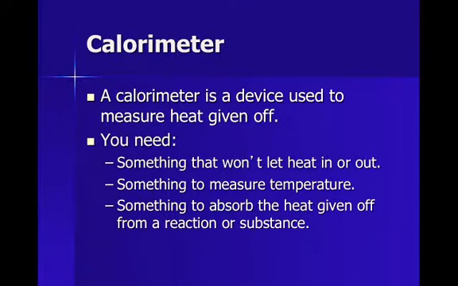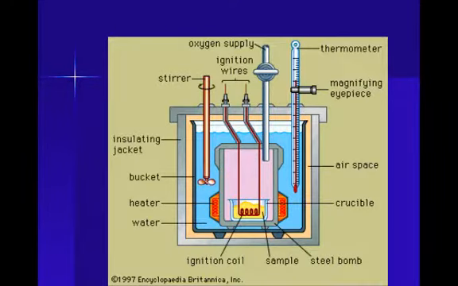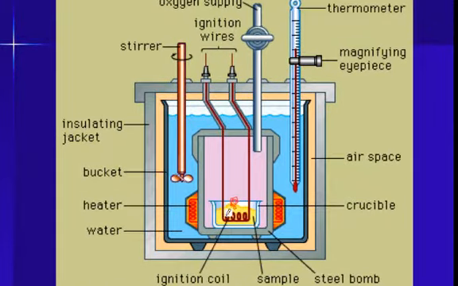So this is what you need for one. Now you can have this kind of thing. In addition to the sample, you have something to start it. That's what this coil is, it starts it. You fill this thing full of oxygen, so the oxygen comes down this hole. In an oxygen-rich environment, most anything will burn. So you put a sample of food or something like that. This is called a bomb calorimeter because basically you're going to burn this whole thing.